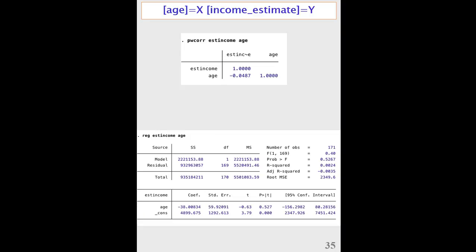So here you have it. Correlation between estimated income and age is, well, close to nothing, minus 0.05. And you can see that back here, of course, in the r squared. You do not see that direction back anymore. The r squared is 0 or higher than 0 always. But you would find that if you take the square root of 0.0024, you would get 0.0487. So here you see this happening.